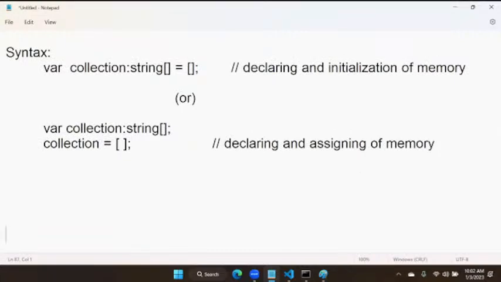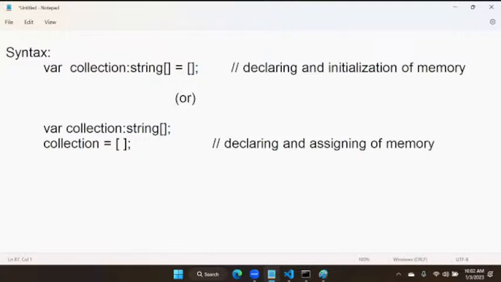I told you already, initialization means at the time of declaring itself, sending some value. After the declaration is finished, if you send something into it later, it is called assignment. Memory can be initialized or memory can be assigned. Without this, the array is not ready to store any data. You cannot store data into an array without initializing or assigning memory.